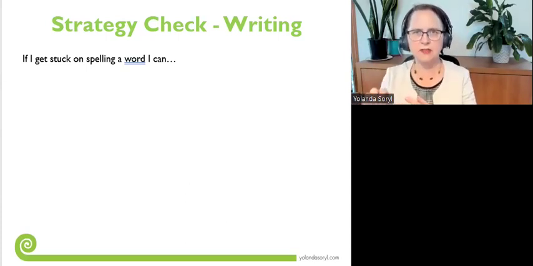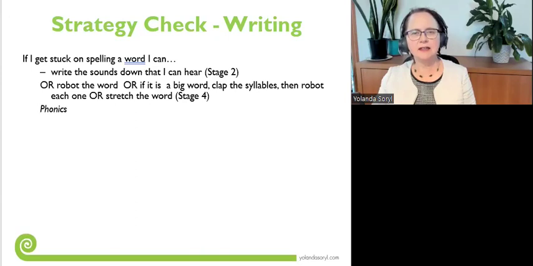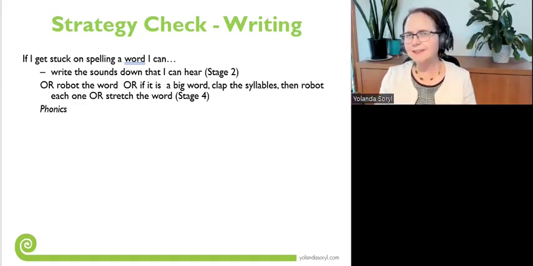But just before that third step, I'll say to the tamariki, and again, these are strategies that I've taught them, they're familiar with, what will you do if you get stuck on spelling a word in your story today? And what I want them to say is, let's use the phonics searchlight first. I can write the sound. I can get a sound that I can hear, which would be stage 2, or if they're stage 4 phonics or higher, they might say, I can robot the word, or if it's a big word, I can clap it out and break it down and get all the sounds in those bits. I say, okay, great, that's phonics. What else can you do?